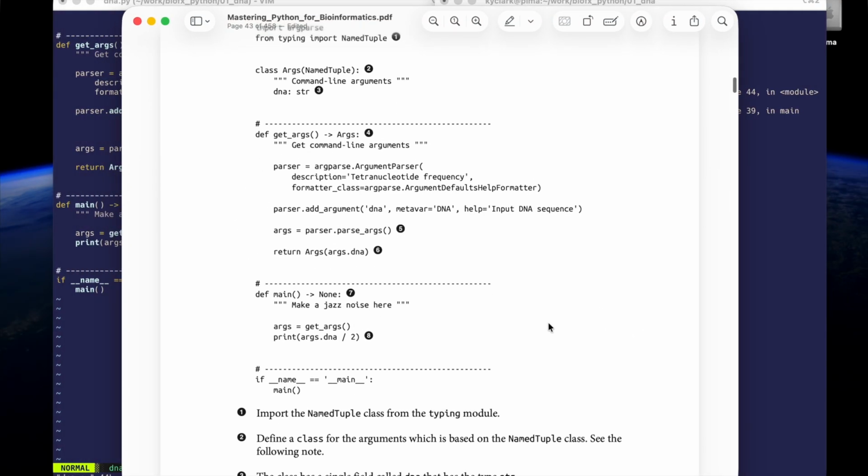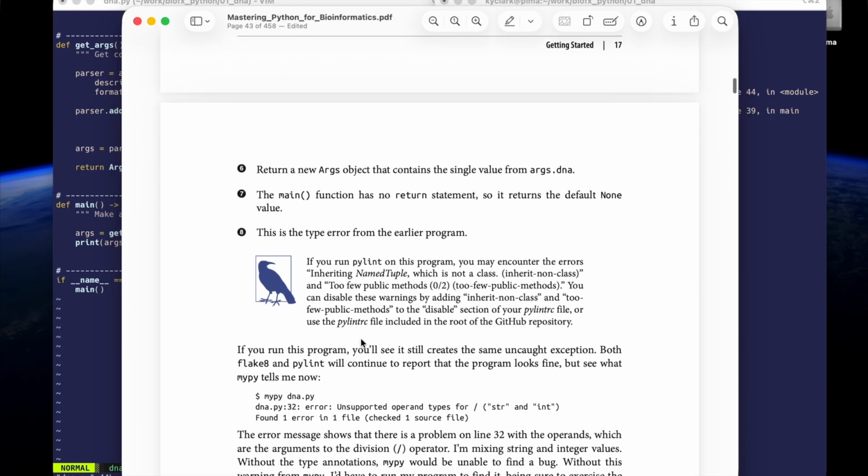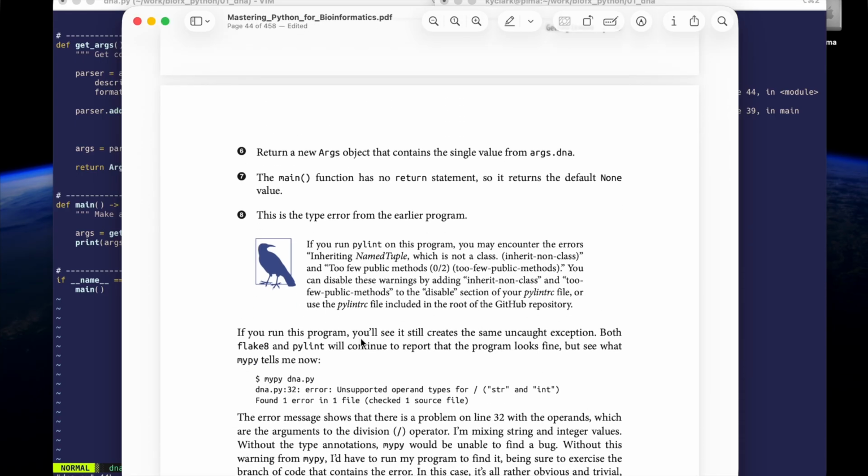So that is a long explanation for why new.py adds this class to represent the arguments and adds this type information: because it will help us to find problems like this. If you don't want to use this and you don't want to go down this road, that's fine.